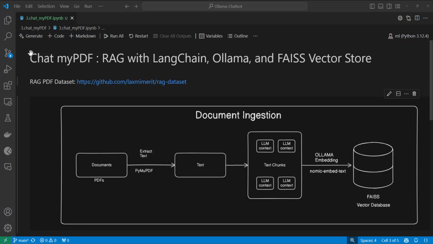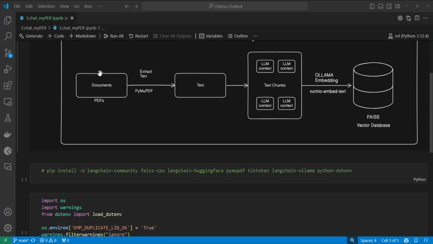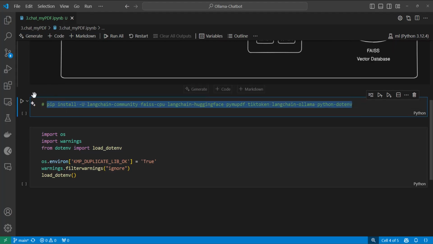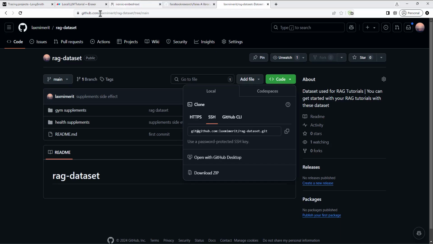All right, let's go ahead and get started with the coding. First of all, you have to install all these libraries. The code for this RAG, my chat with my PDF, is already provided, so you can also get this code from my GitHub repository.